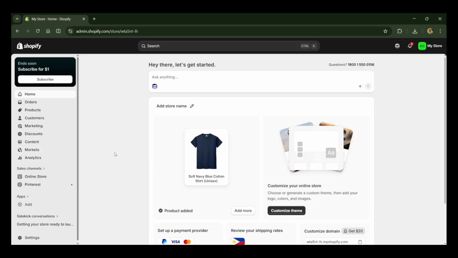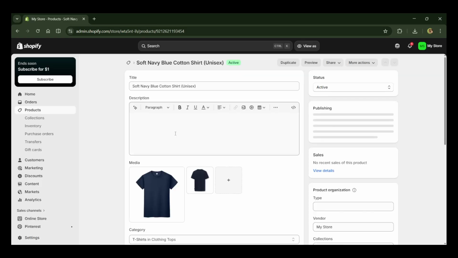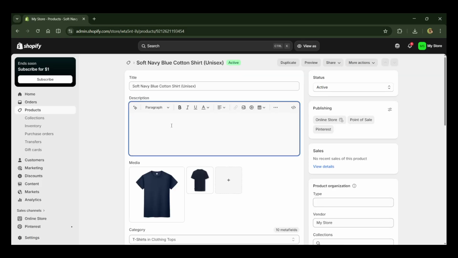Inside your Shopify admin, open your products list and click on the item you want to improve. At the top, you'll see the description box. This is a rich text editor, which means you can format your words to be easy on the eyes. Use headers to create structure, bold to emphasize key points, and bullet lists to keep details clean and scannable. The editing tools are there to guide your reader effortlessly, so take advantage of them.